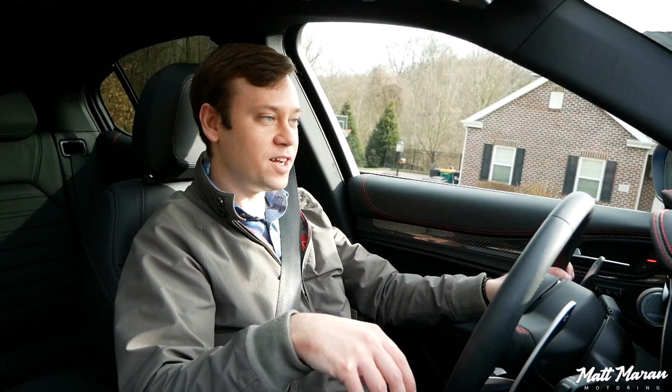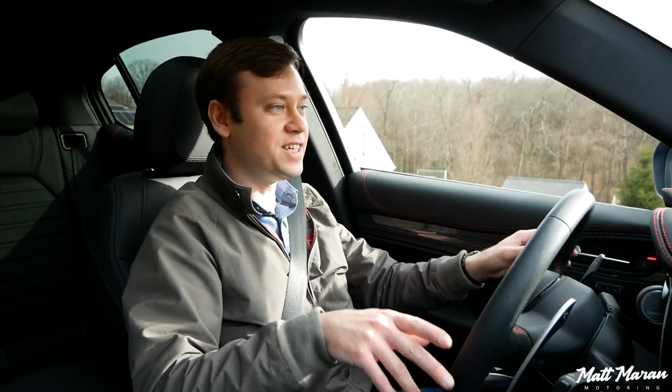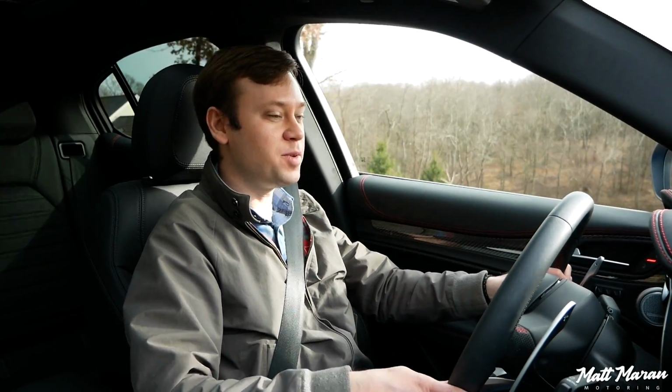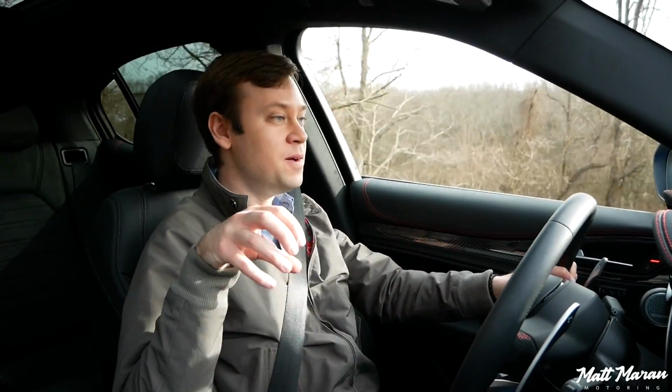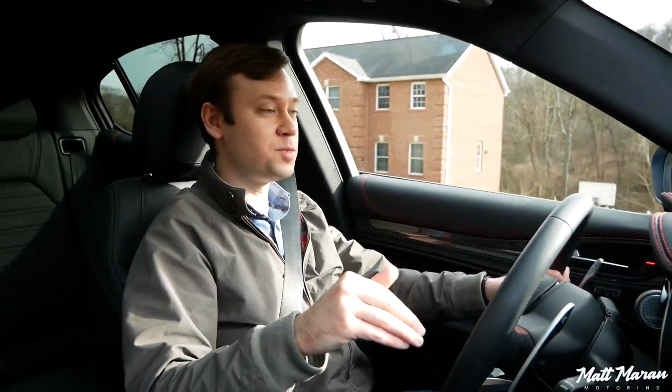And I gotta say, obviously you're gonna have smaller wheels with the lower versions of the Stelvio, so you probably won't have as much of a ride issue that you need to fix with the adaptive dampers. But with the adaptive dampers, I can just say that on 21-inch wheels, this thing still rides really smoothly.